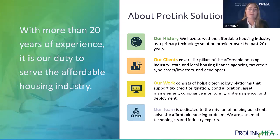So through using Procorem as our collaboration portal between our state agencies and their partners, owner agents and developers, we've started to provide additional services to those groups as well to help support the requirements they have for our state agency clients. We've been focused in our work on building a holistic tool set that really covers you through the entire deal life cycle, which you're going to be seeing over the next few months us talk about in relation to the demos we'll be providing on this webinar series, from that origination stage all the way through asset management and compliance, and then even the disposition and reinvestment of those properties.